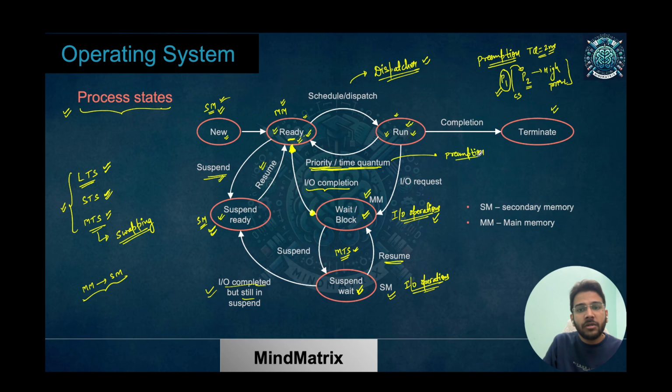If there is no preemption, that means if you are not allowing preemption, in that case this arrow from run to ready state will not be there. The transition will not be present in case of no preemption. I hope it is all clear to you now. What are the process states? How does the transition happen from one state to another? What is the responsibility of the long-term scheduler, the short-term scheduler and the medium-term scheduler? We are going to see schedulers in detail in the upcoming slides. But I hope this process states diagram is clear to all of you.